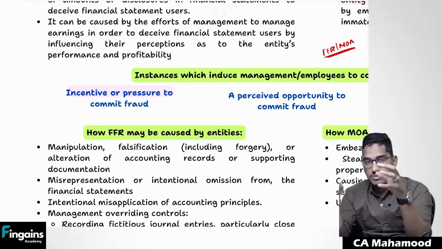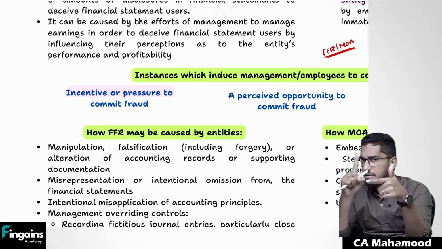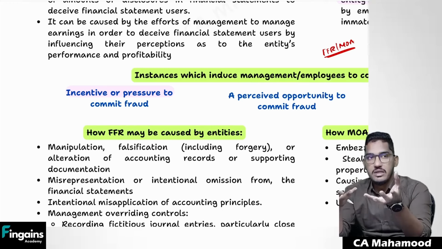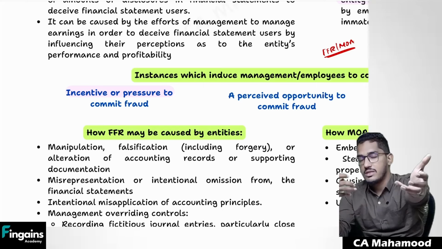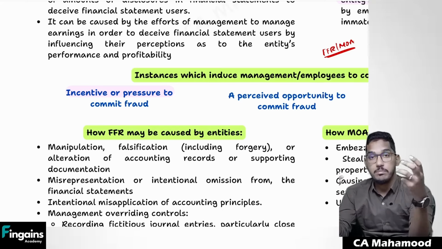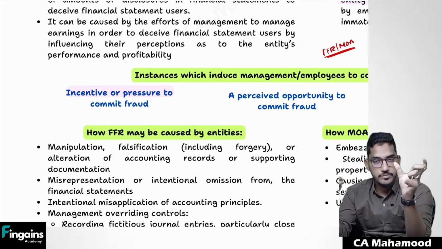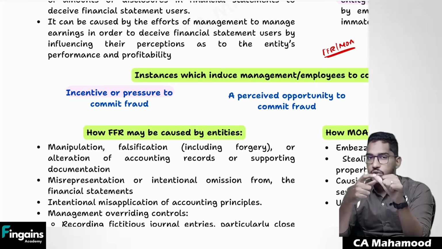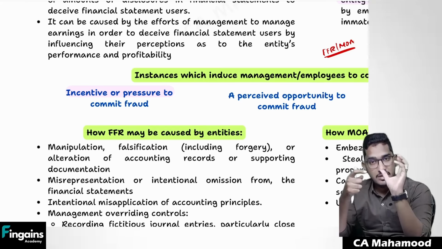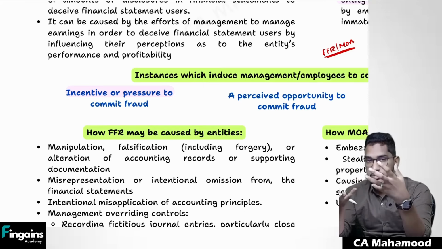If an employee wants to steal the assets, why is he stealing the assets? Either there will be pressure on him, might be because of financial obligations and all, or he finds some incentive. If he steals the assets and sells them outside of the company, he can make a benefit out of it. Incentive, reward. So the first factor, for any fraud to happen, is that there should be either incentive or pressure.